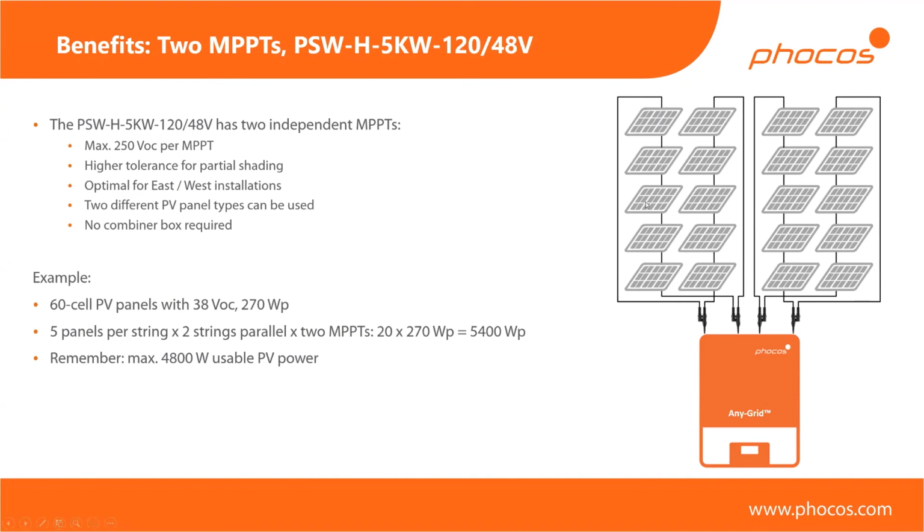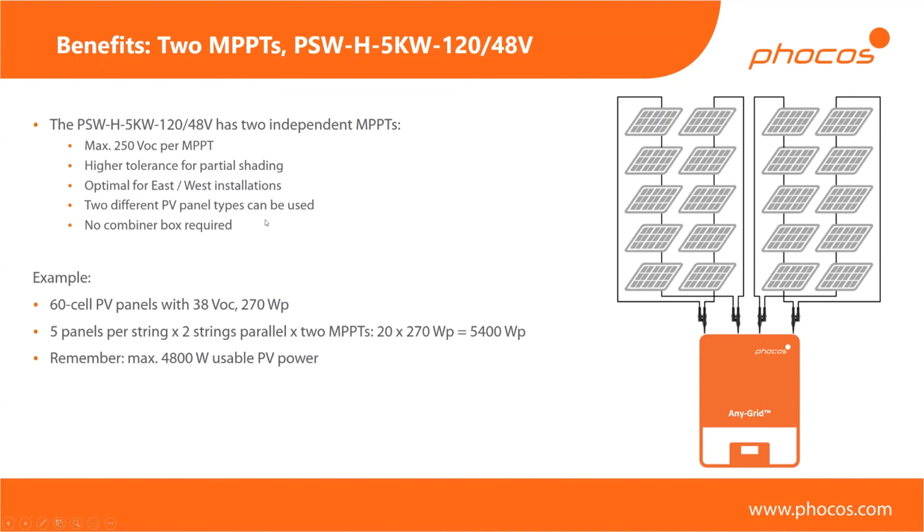We have a higher tolerance for partial shading as compared to single MPP trackers. What that means is if you have leaves or something on some PV modules, then you will lose less power in a system with 2 MPP trackers as compared to a system with 1 MPP tracker. You can also use this in more complex roof shapes. So you might have an east-west roof instead of a south-facing surface, and you may have a completely different solar irradiation on one side than you might on the other.